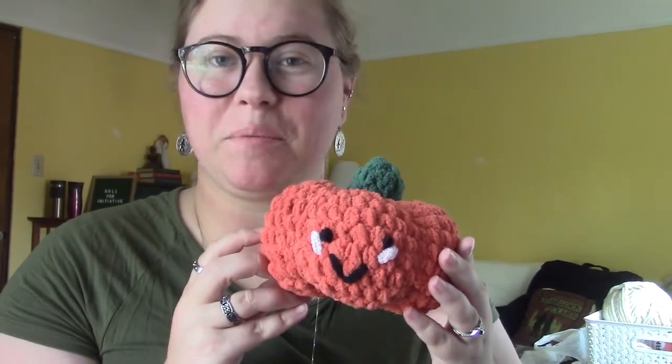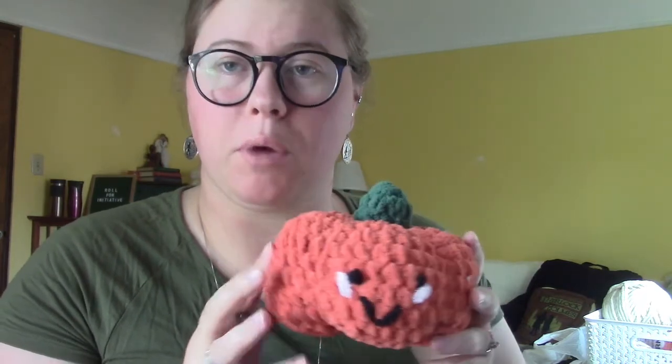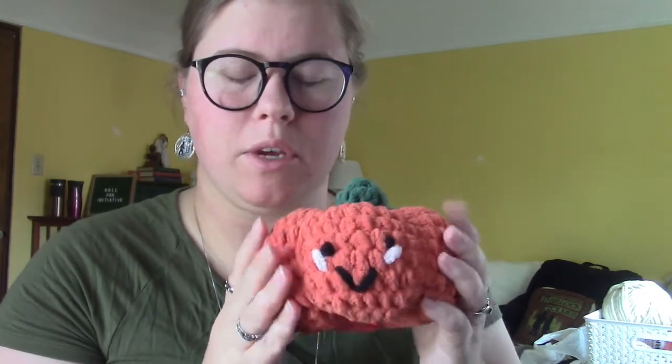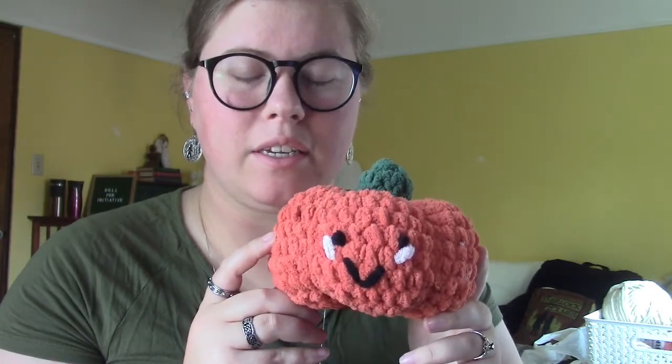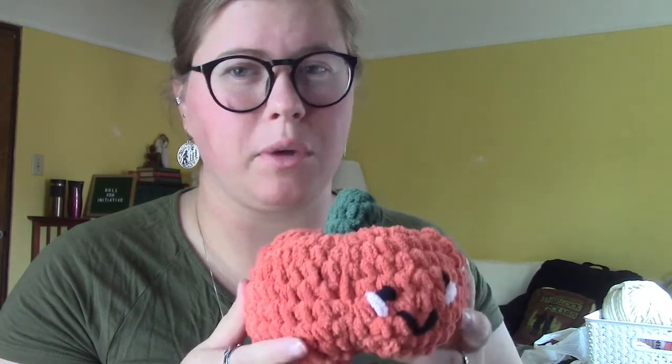This is the finished pumpkin. So I'm adding this to my craft fair stash, and I'm going to price it the same as my small stuffed animals, so the same as my bumblebee video that I posted a couple months ago from when you're seeing this, which means that I'll list this little guy for $20. I only do two sizes for my plushies. There's just a small and a large. The large, like the chickens and the mushrooms, are $30, and the smalls are $20.